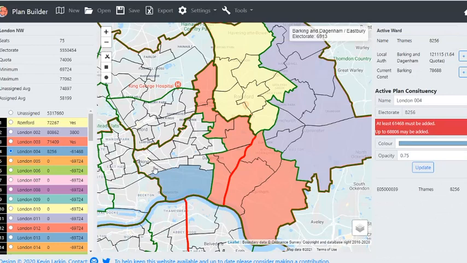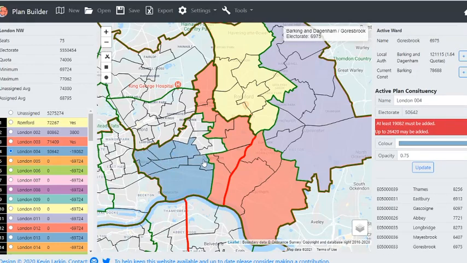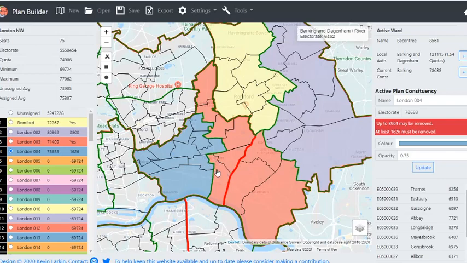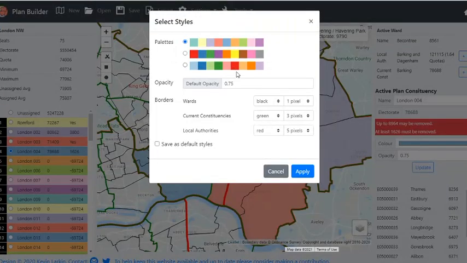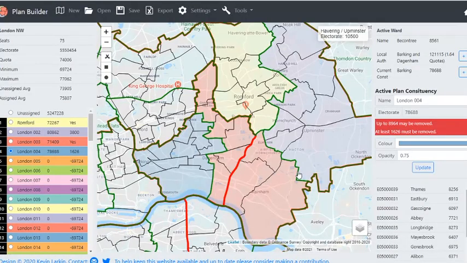And Barking. And that's too big. But I could have a split ward with Dagenham and Rainham. Let's put the colours down as usual, so I can see what's there underneath.